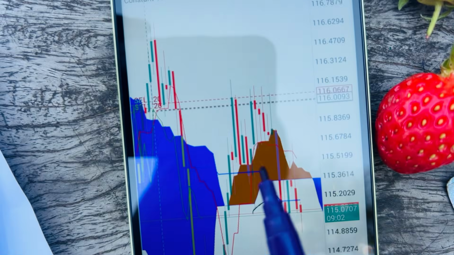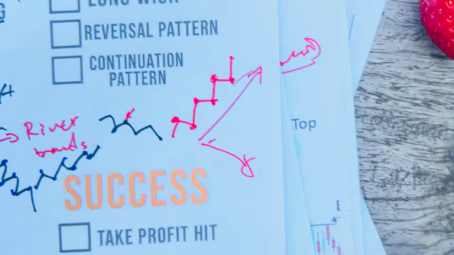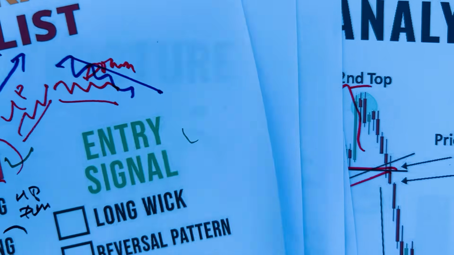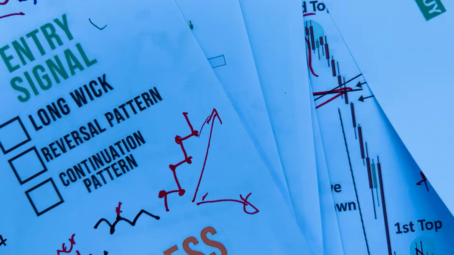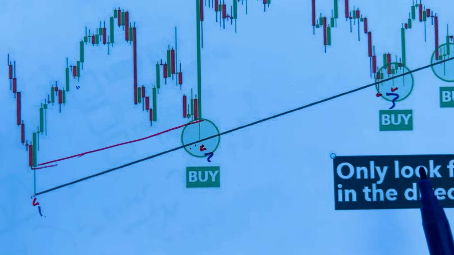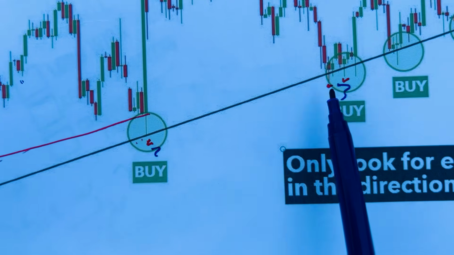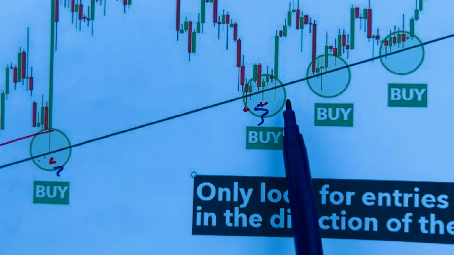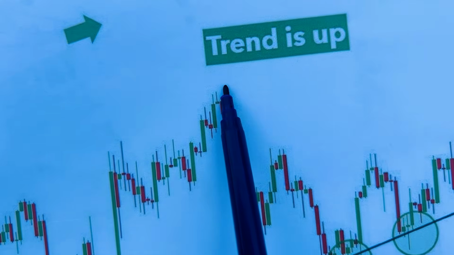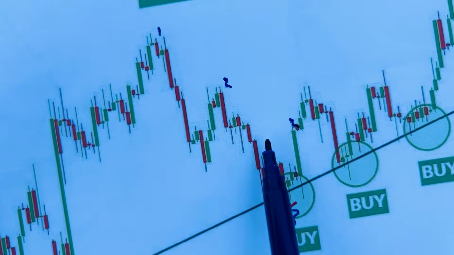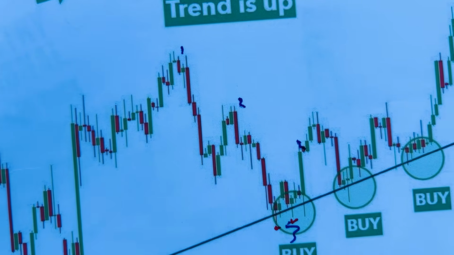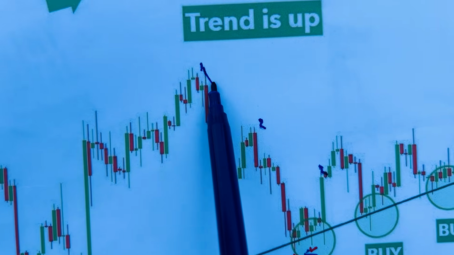Now, we compare that to the chart. If we want to apply the trend, we can use the drawing tools and count 1, 2, 3. It is simple. We connect one line, 2, 3, right? We connect just one line so that we know that we are trending up. If we're trending down, we connect this line and this line. We know that we're trending down. It's that simple. So I trust you understand how to use the drawing tools to mark your lines.